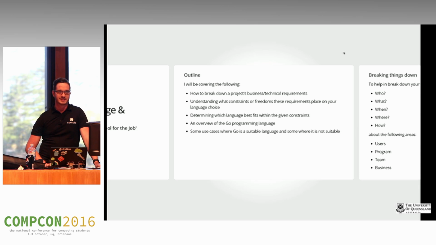So I guess the idea of this talk is to learn to break down your project to actually identify when it is appropriate to use some fancy newfangled language and when it's actually appropriate not to use one. And then I will finish with a very whirlwind tour of Go and what some of its main points are, and some projects that use it and I guess what is a trend for its use these days.